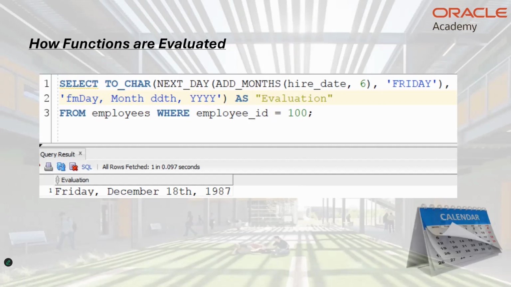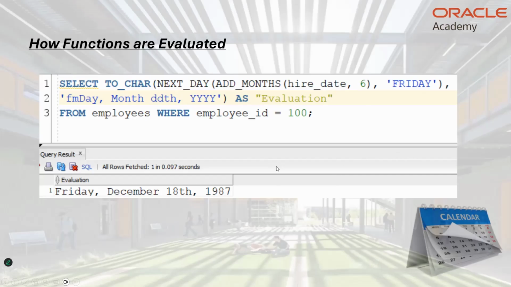Each of the functions has certain requirements, such as the number of arguments or parameters. This is the key. I would definitely recommend that you line up the internal function first and make sure you get a result, and then nest it within. So the internal function is ADD_MONTHS, and NEXT_DAY is your outer function.